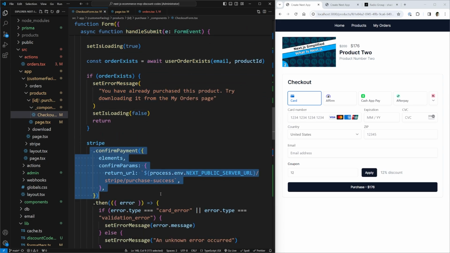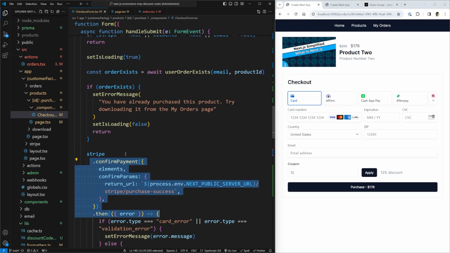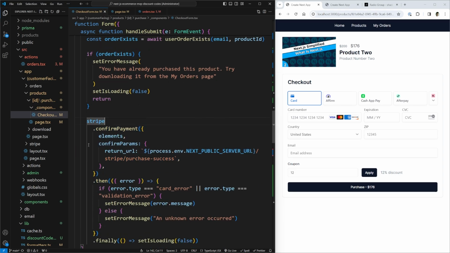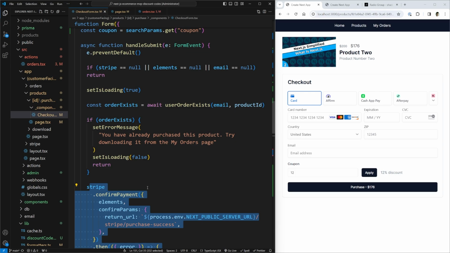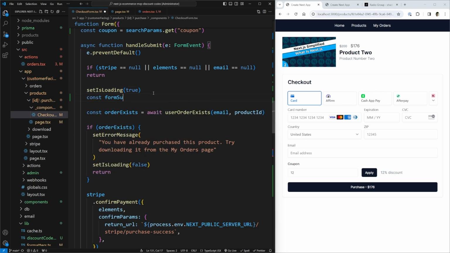Because right now we're confirming a payment, which is great, but we first need to create that payment intent, because we don't create it beforehand. So we need to recreate that payment intent before we actually do this. So this is going to take a couple steps. The first thing we need to do is submit this form over here to Stripe to verify all of our information is right. So we can say formSubmit is equal to await calling elements.submit, just like that.